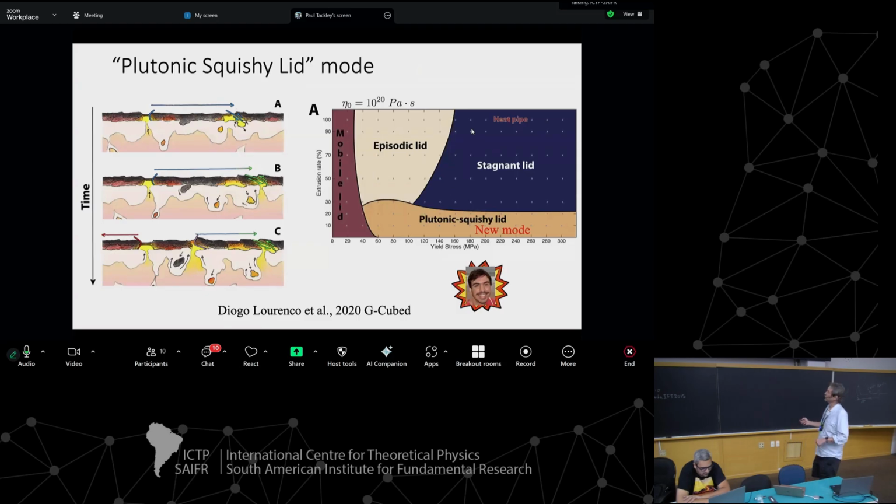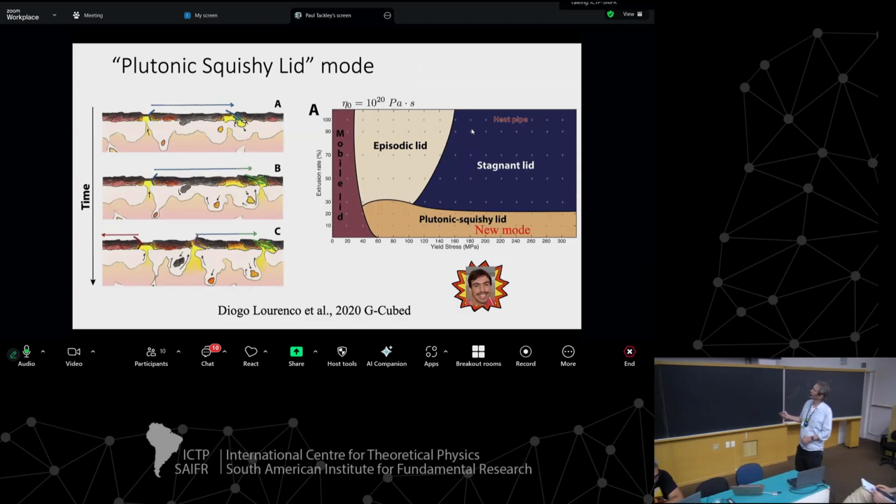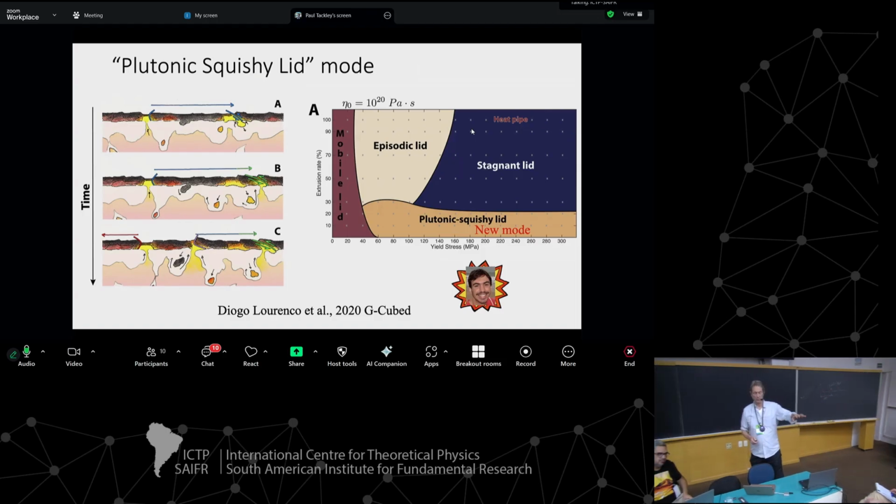Now, Antoine Rozel is great at drawing. He's a sort of artist. He comes up with these nice artworks of how things are working. And this is how this mode works. So it weakens the lithosphere in places, not everywhere. This is where the upwellings are. And then regions of the lithosphere are able to move horizontally short distances.